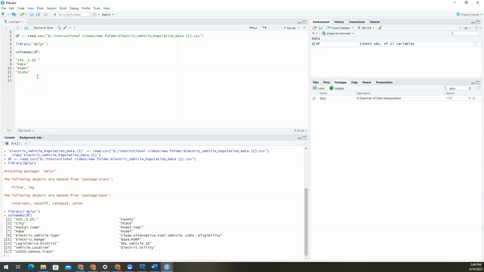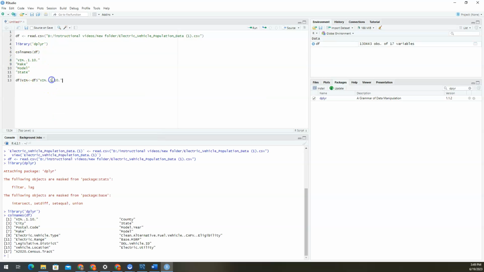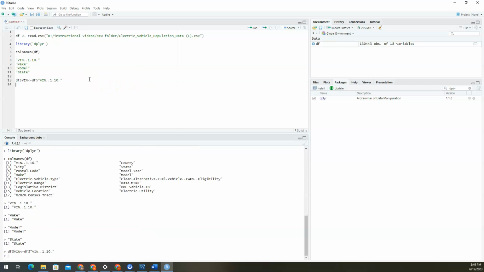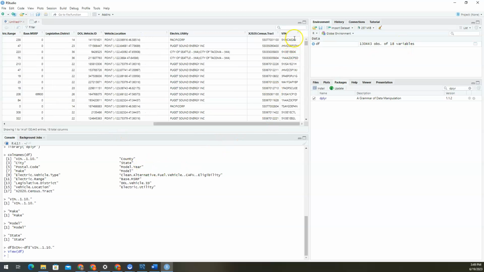If you want to rename any of these columns because they're too long and hard to type, let's say for example you want to rename the column VIN, you just use this function, call it whatever you want to call it, and then point it to the column you want to replace. So for example, if I want to rename VIN dot 1.10 to VIN, this is the command I would run. Let's just do that real quick and hit Control Enter, and that should run. Perfect. If you want to check whether the code actually worked, it looks like it did. It should show up at the very end of the data set.